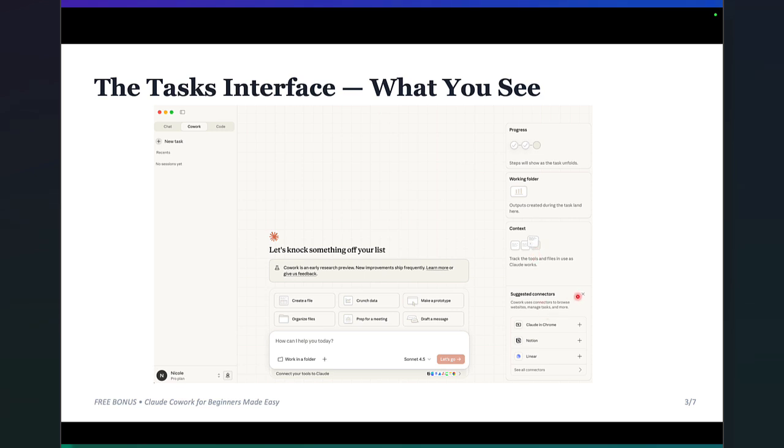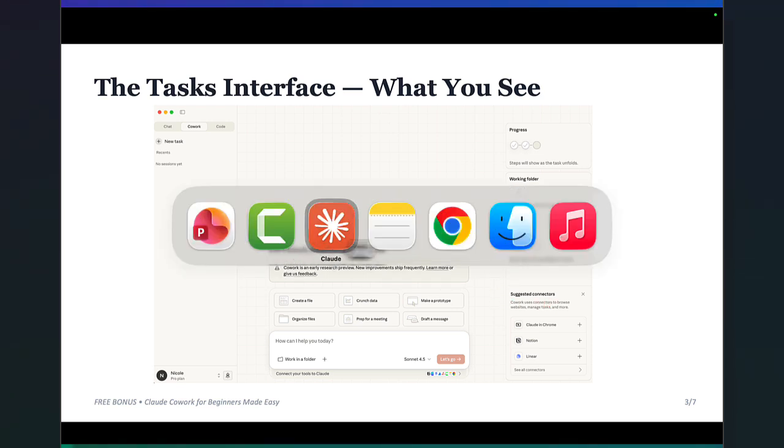And then down here, you might either have suggested connectors that Claude can use within this task, right? But you could also have listed skills, and we're going to look at what skills are later. But if you have a skill, a repeatable process that you have taught Claude, it will list it here, that it is using it to work in this task. All right, so that's the user interface.